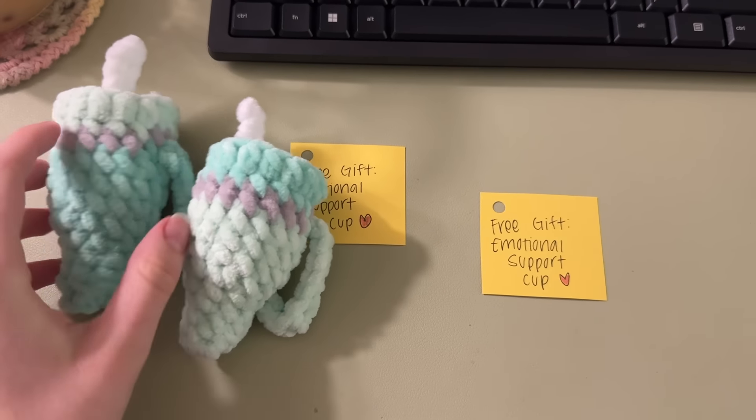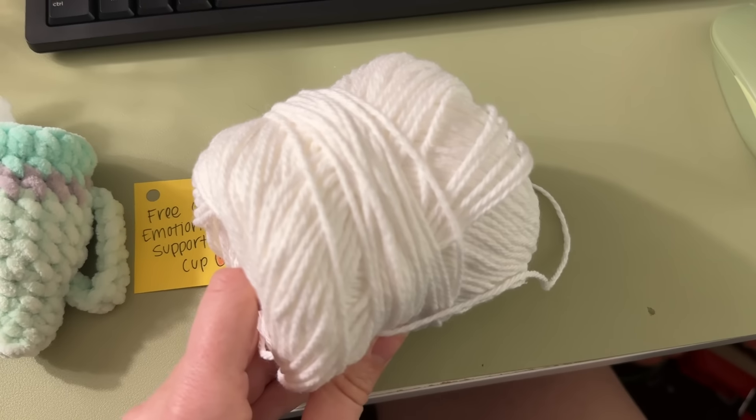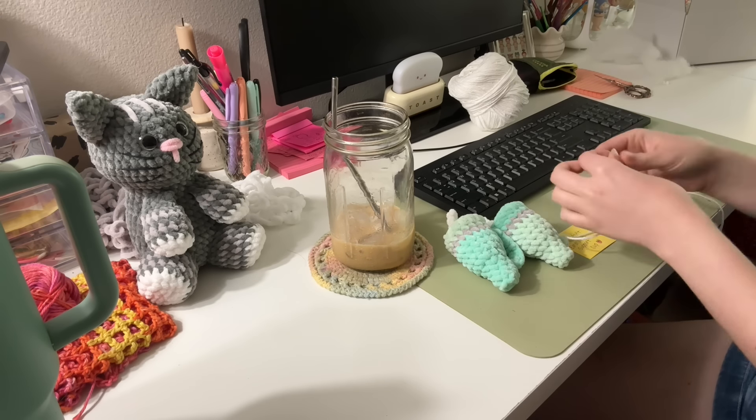Today is honestly pretty jam packed for me. I do have a job outside of crochet and pattern designing — as much as I wish that was just my full-time thing, it's not quite at that point yet. I'm sure you've heard me talk about Ryan — he is my husband and he is the greatest. He actually likes to do triathlons, it's kind of his thing, like I like to crochet and he likes triathlons. Over the weekend he got second place overall in this really big triathlon in our area, so I'm just like so excited for him. He's kind of crazy how good he is at all that stuff — I could never keep up with him.